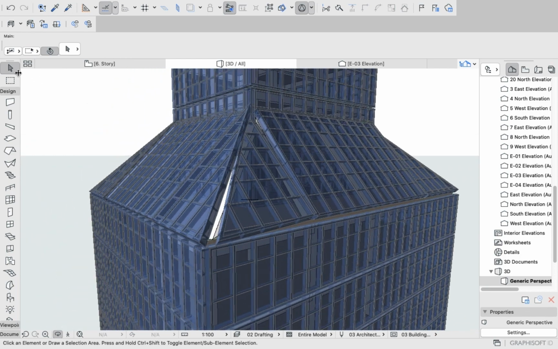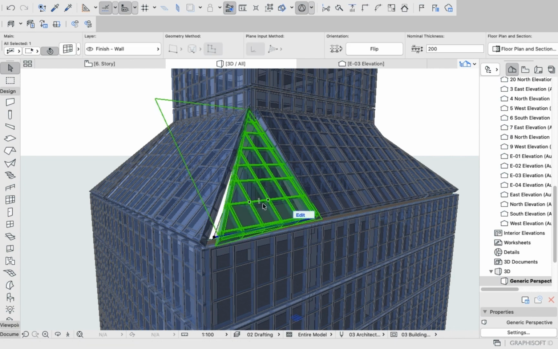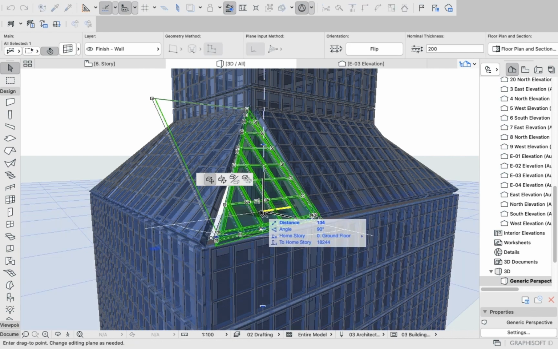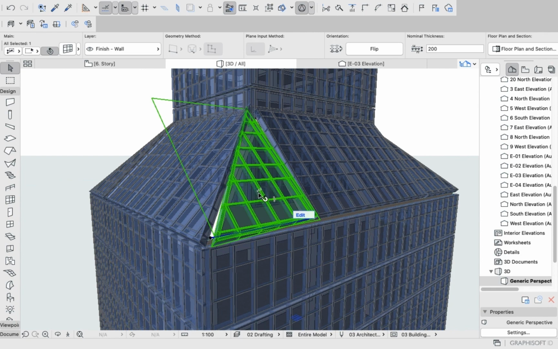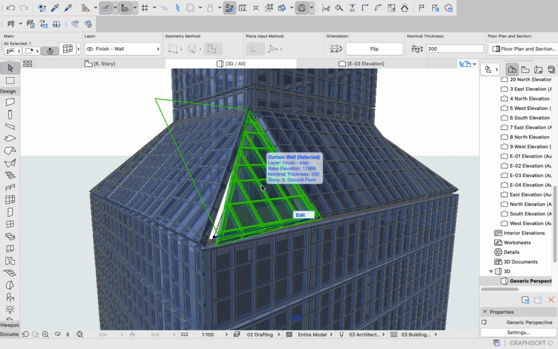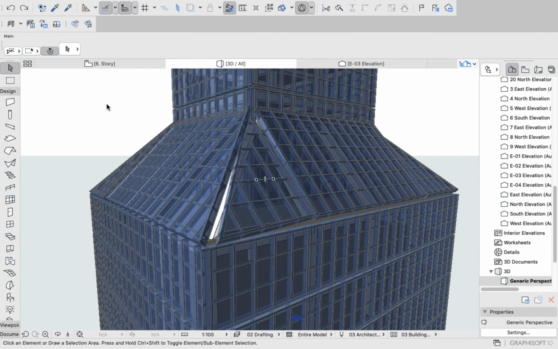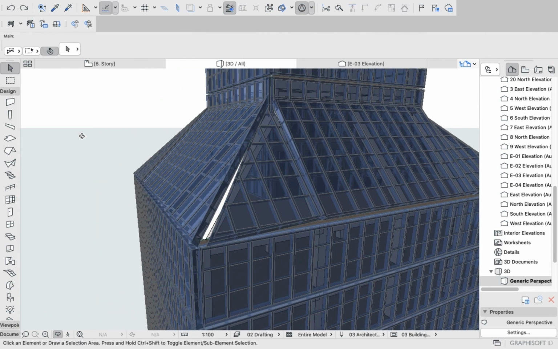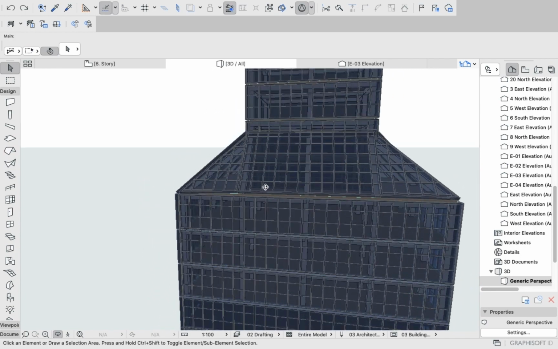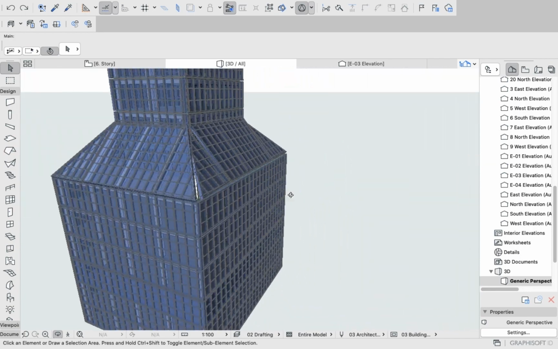I should also adjust. Something usually happens when it comes to the side, so I'm going to adjust this from the elevation view because I'm just finding so many.